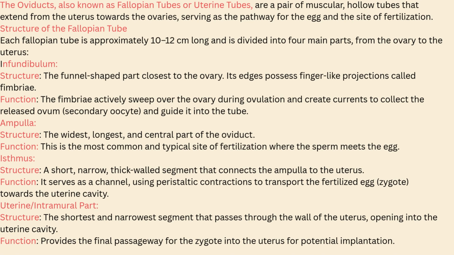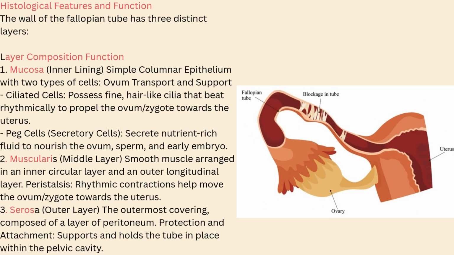It can be divided into three regions. As you can see in the figure, you can understand the structure of the oviduct nicely. The first one is infundibulum, the proximal funnel-like part with an opening called ostium surrounded by many finger-like processes called fimbriae. Of these, at least one is long and connected to the ovary. The cilia and the movement of fimbriae help in driving the ovulated egg to the ostium.